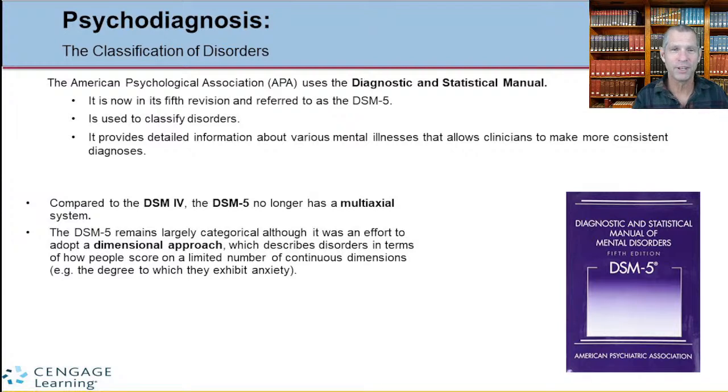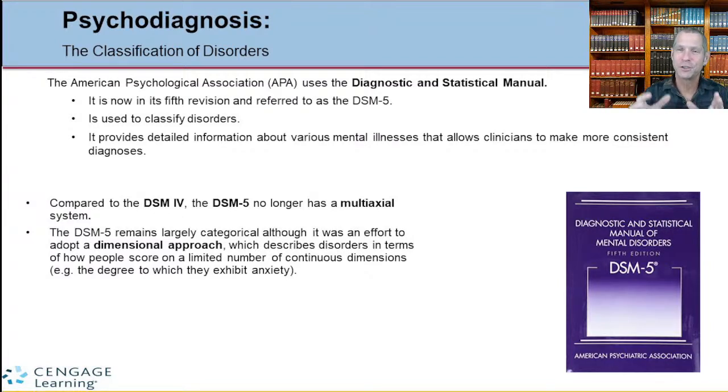All right, so it's in the fifth revision, and basically it's a book filled with chapters full of symptoms. And these disorders are grouped by family, if you will. Each chapter contains a list of the different specific disorders within that family. So if you think about it, there are what we call mood disorders, disorders where people have trouble regulating their mood. We have major depression. We have dysthymia disorder, which is a lower level of depression. We have seasonal affective depression, which we believe is related to variations in sunlight and its effect on people's mood. But there are a bunch of different disorders that are related to people's inability to regulate their mood.